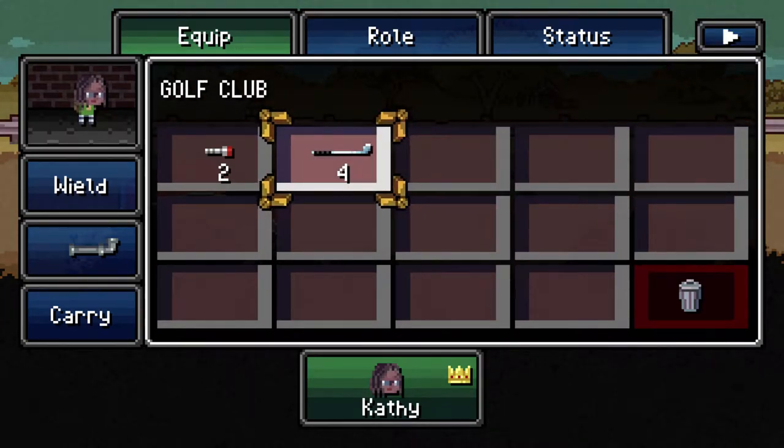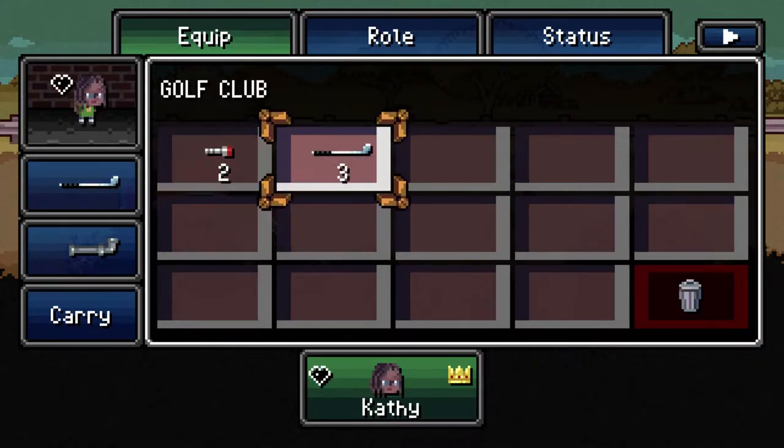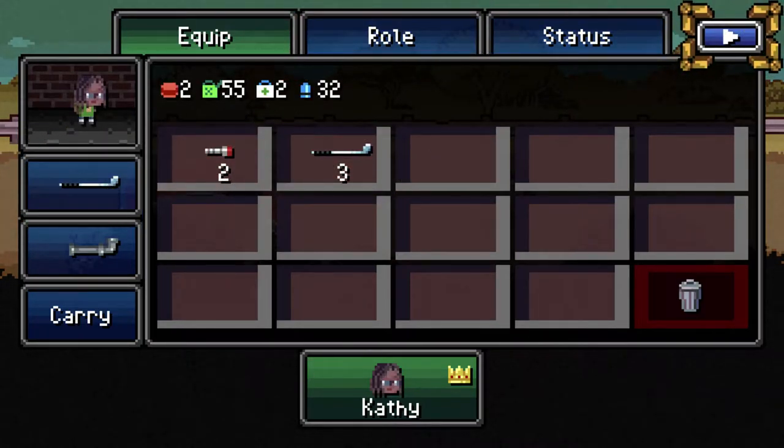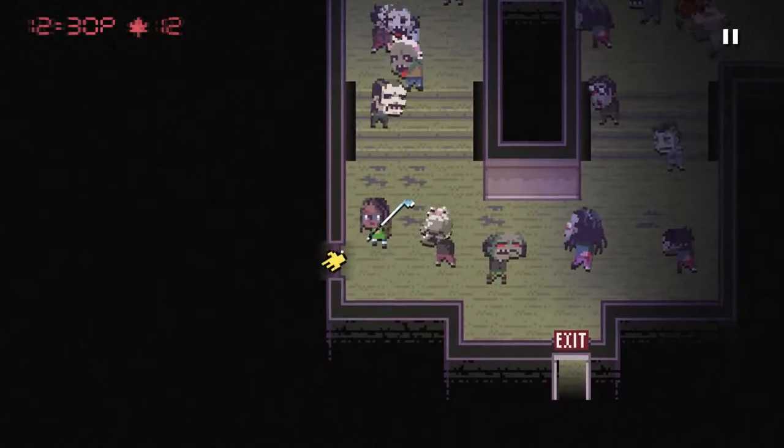Okay, let me see. I have golf clubs. Can I use one as a weapon? I think I can. Okay, let's see how this goes. My health is really low, so I'm not optimistic. Okay, there's a lot of zombies in here.